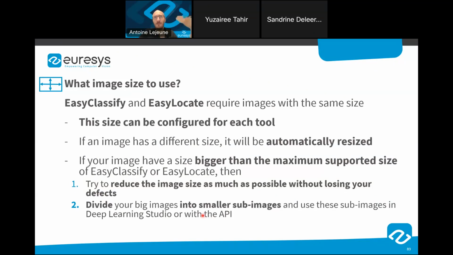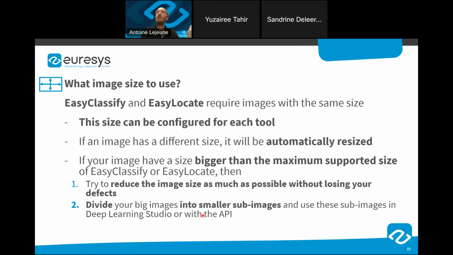Now let's see, for each library, what image size you must use and what the limitations are. EasyClassify and EasyLocate need images with the same size as the input of the neural network. The size can be configured for each of the tools, and the images in your dataset do not need to all have the same size.